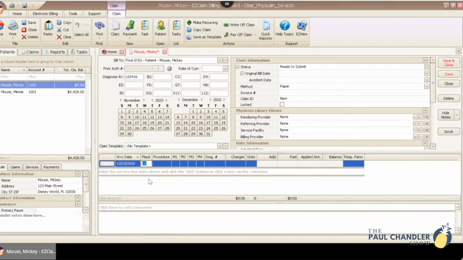And we need the place of service. And this is one thing too, how it looks different on a computer screen than when you're doing some type of coding education, where you're either just typing the information in, or just writing it on a piece of paper or on the board. Because we do need to put the place of service code, in this case, Office 11, and then the procedure. So here we're tabbing over boxes, one box to the next. So let's say it's an established patient. Let's give them the good old 99213.